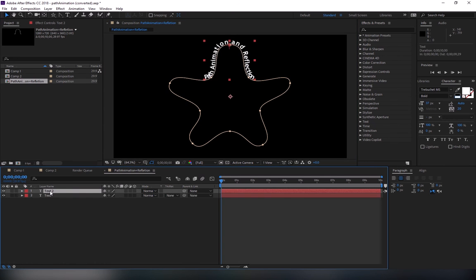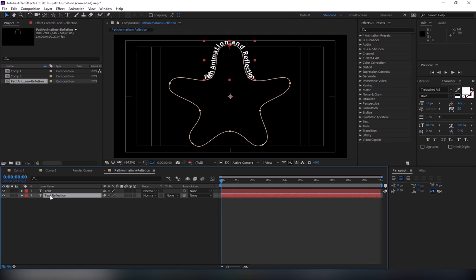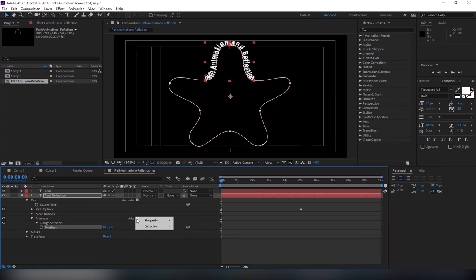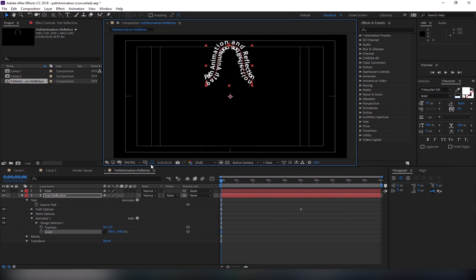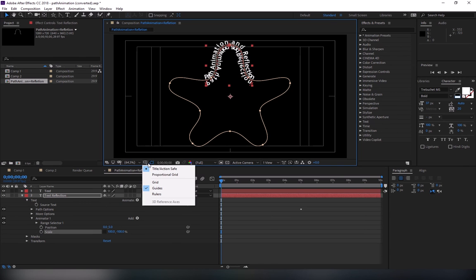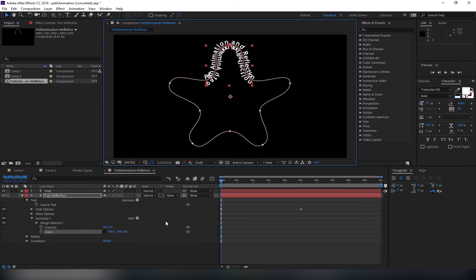So I'm gonna duplicate the text, I'm gonna put it below, and this is going to be text reflection. And now you don't need to add an animator group, you already have it here. You're just gonna change the position to 5 instead of -5. Okay, and then you need to add another one to flip it, which, if you remember, we did before, it's gonna be -100 along y-axis. So this is my, let me just select this here. Sorry, I don't need the title safe area to be displayed.